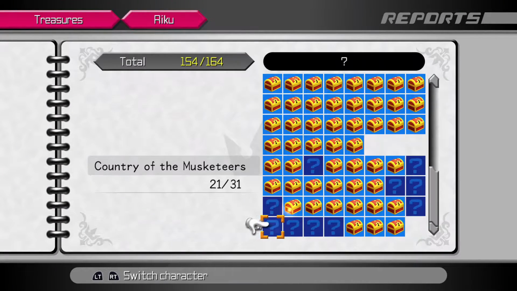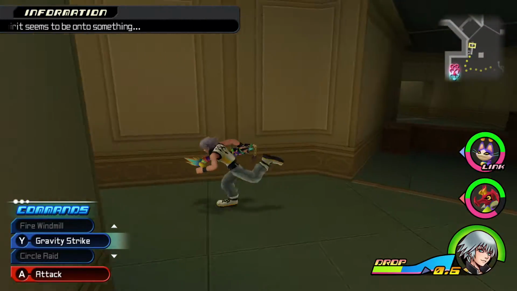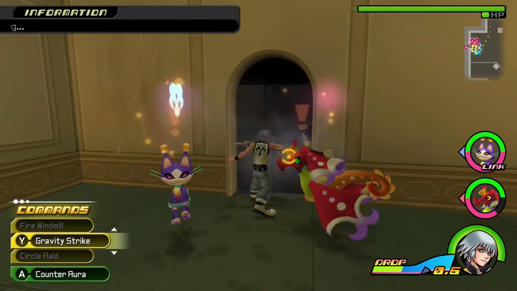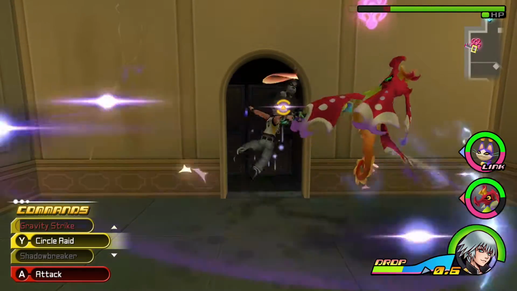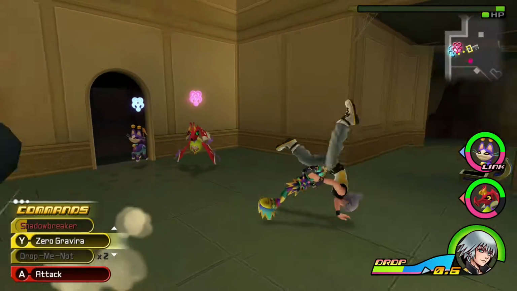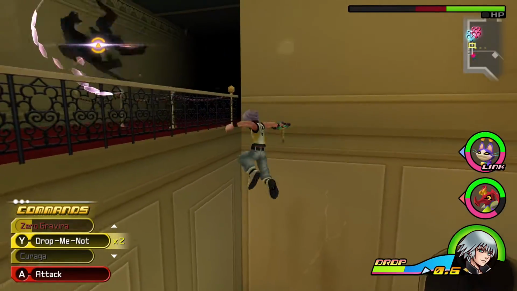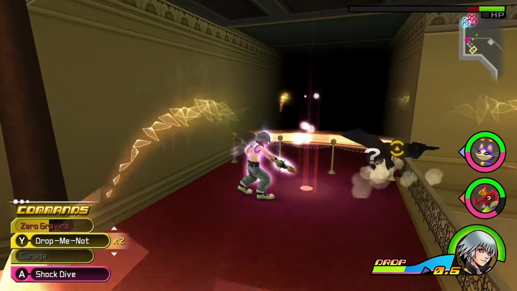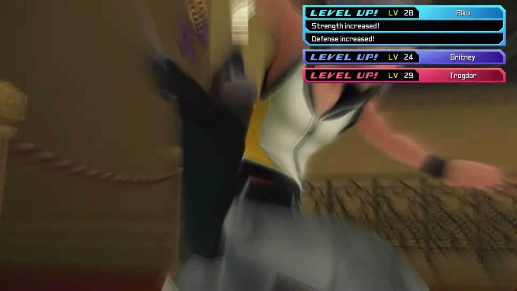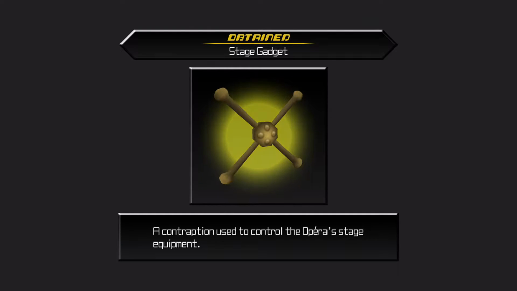Missing 10. Oh God, they're all scattered everywhere. I know. Oh, he got out, and then immediately hit with fire. Oh, this is a bad day for you. Oh, you end up way up here. I don't think that guy hurt us. I think we were hitless on the last one. Stage gadget, a contraption used to control the opera's stage equipment.